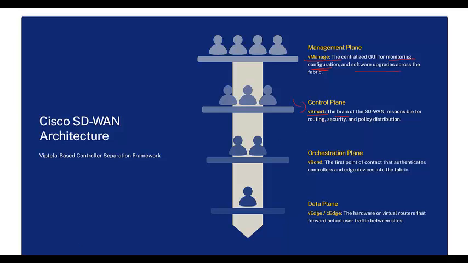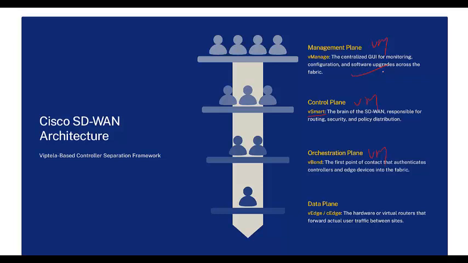So the control plane is a separate controller. It is not one single box. This is a VM. This is another VM. This is another VM. They're all VMs, so these things are in a server. Whatever you configure on vManage for sites, you have various sites, as in site 1, site 2, site 3. You write a policy: site 1 can talk to site 3.